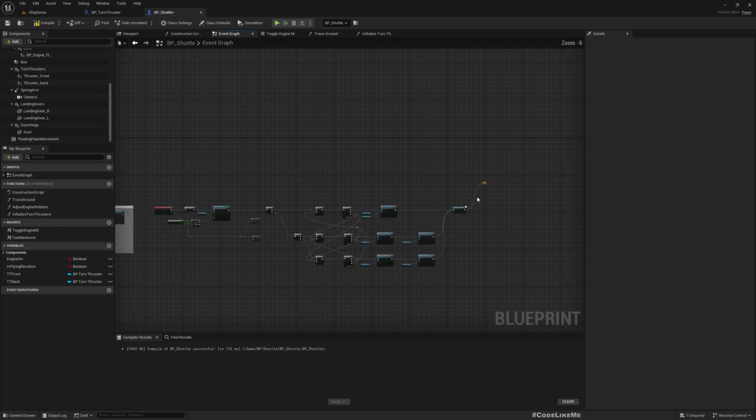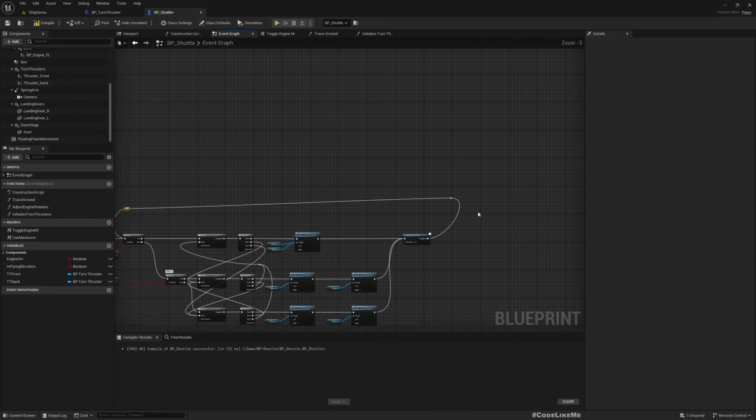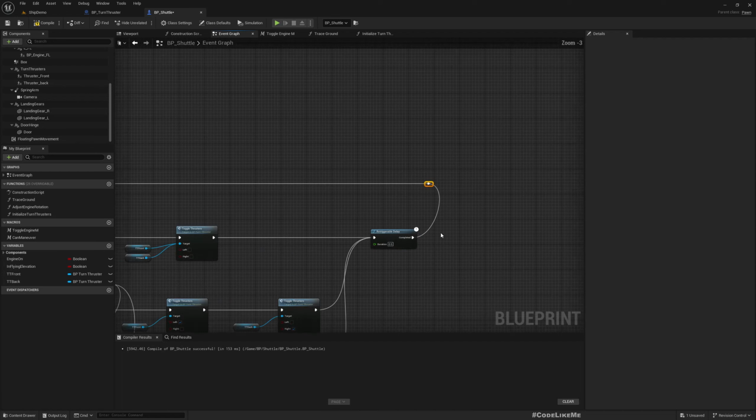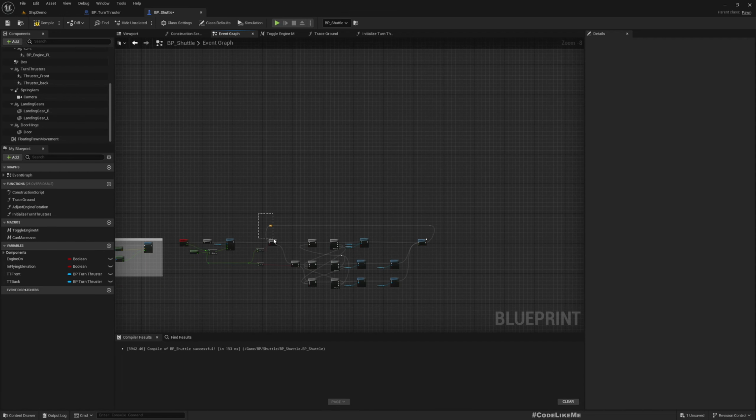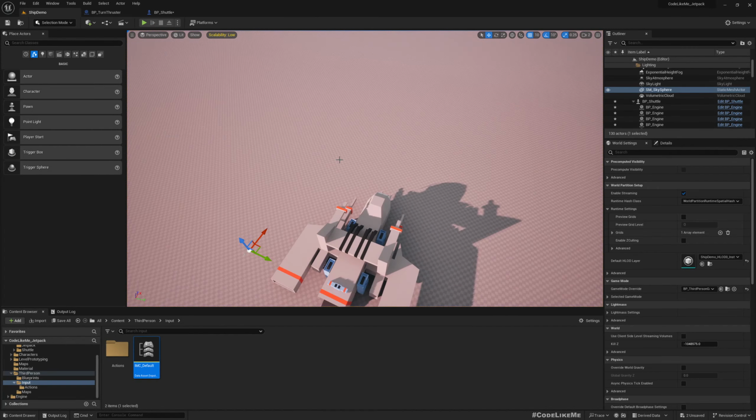So that's why I always get num input. Now it should work. It should reset.